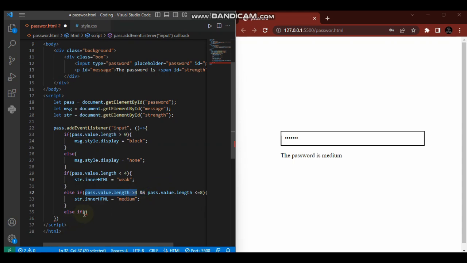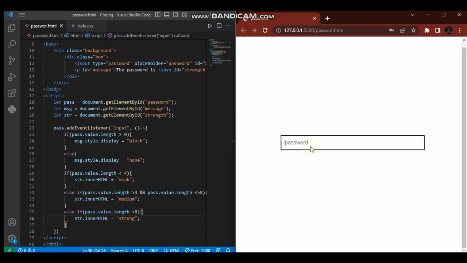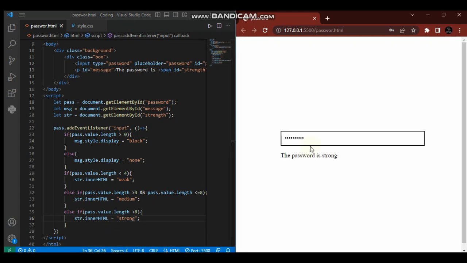Sasa display your strength is equals to strong. Strength.inner HTML is equals to strong. Okay, so nikikama hapa hivi, as you can see, weak, medium, now it's strong.